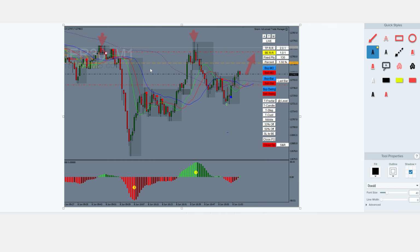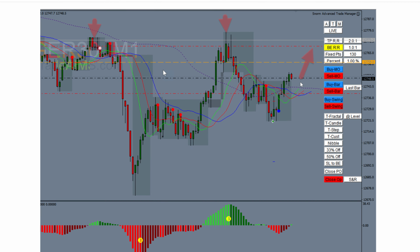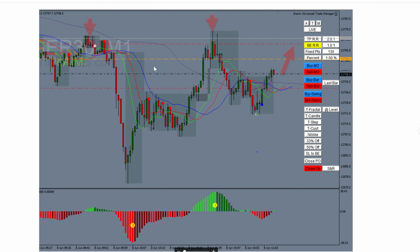So this is the chart I shared in the chat room. I saw these levels and I saw this level. I marked it and I saw, okay, so the market has gone down, up, down, like I explained. And now I'm thinking, okay, what if the market goes and hits those levels? Because it's tested it once, it will probably come back to it again. So I took the trade and I had a very tight stop loss because I know that I'm trading inside a range.